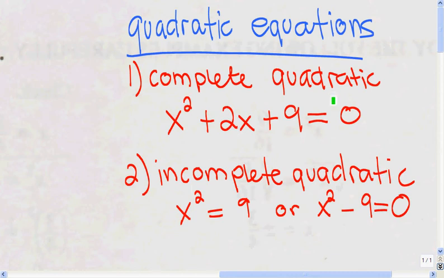Complete quadratic equations are algebraic equations that have an exponent 2 and a 1 exponent. Okay, they have both of them. A variable with a 2 exponent and a variable with a 1 exponent. That equals a complete quadratic equation. So for it to be a complete quadratic equation, it has to have a variable with a 2 exponent and a variable with a 1 exponent. And when you see that, you know you have a complete quadratic equation.